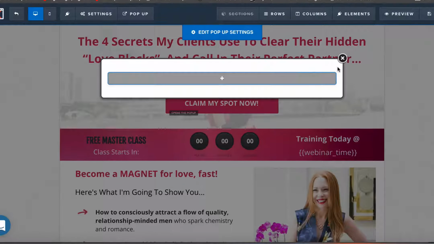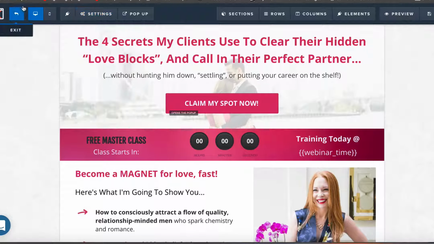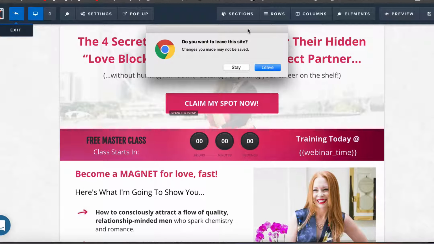That is the key. When you're ready to hand this URL over to Stealth Seminar, you want to make sure that you have a little pop-up and that there is nothing in it, because Stealth Seminar is going to take this pop-up with nothing in it and put stuff in it from their side. I'll show you how they do that in just a moment. Let's get rid of that. Now let's go back to the main page.